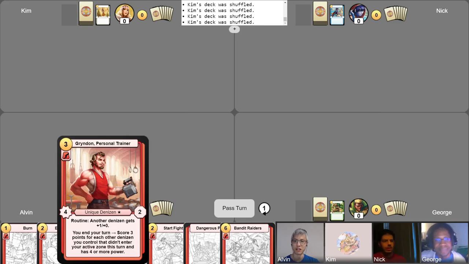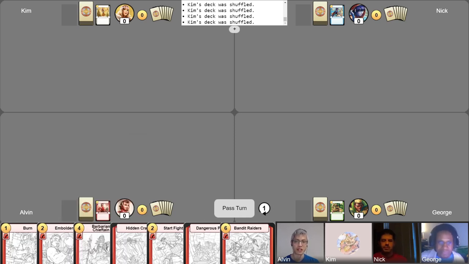And finally, we have me playing Grindon, Personal Trainer. The last time I broke out this deck, I felt like I came so close to winning. So I wanted to bring it back again today to see if I can finally edge one out with Grindon. I'm excited to see if I'm going to be able to do it today. All right, that's it for the deck intros. Let's begin the game. All right, I'm first.